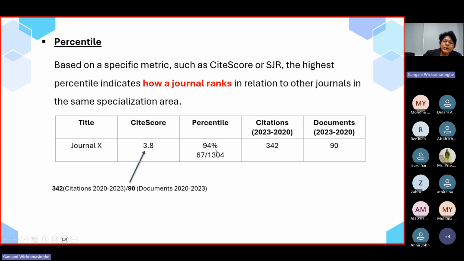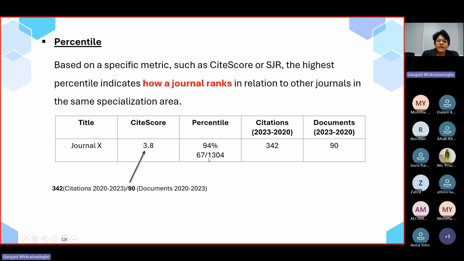What we have to remember here is that the CiteScore is sorted in descending order, and the journal with the highest CiteScore is ranked as number 1, and the one with the lowest CiteScore is ranked right at the bottom among the journals that belong to a certain specialization area.